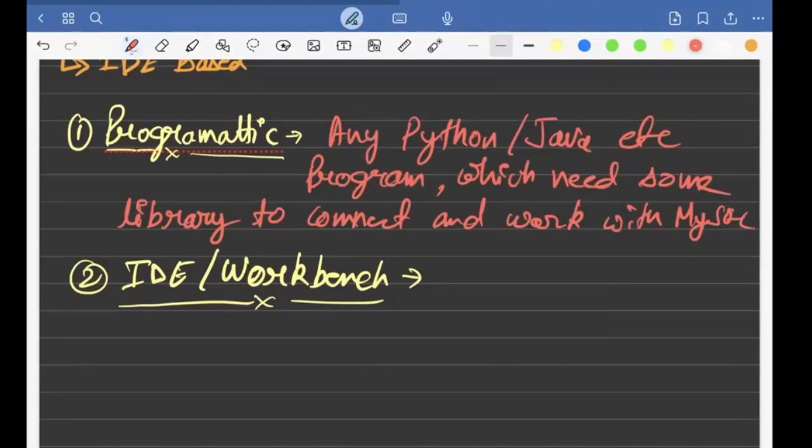That is another application which also comes with a MySQL instance in your local machine. For example, I want to practice the MySQL queries, everything.